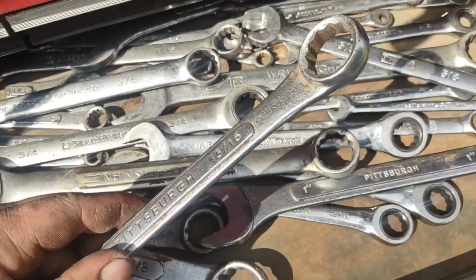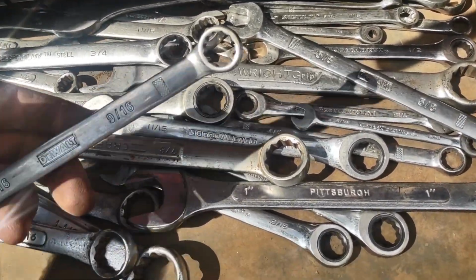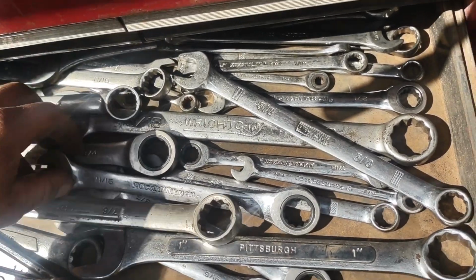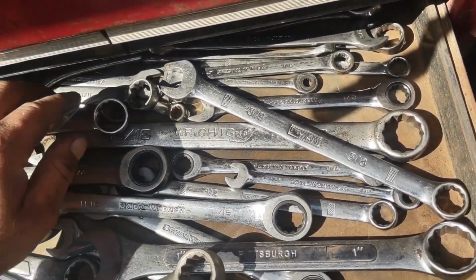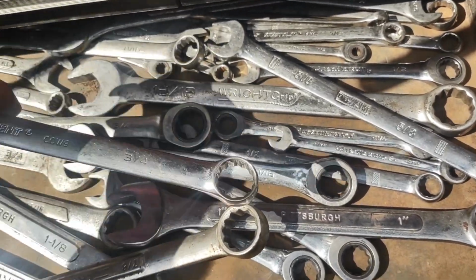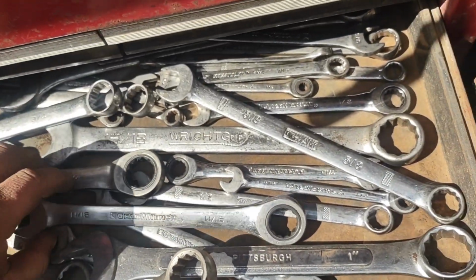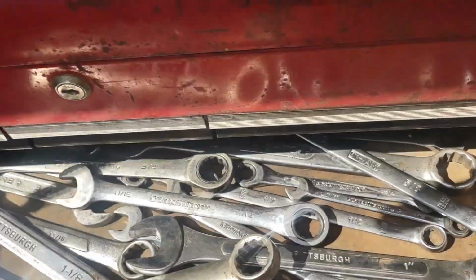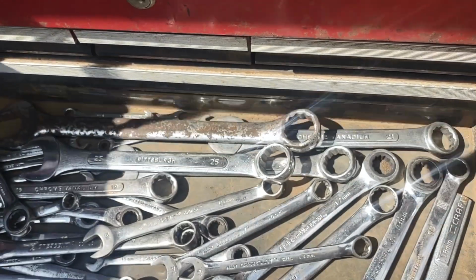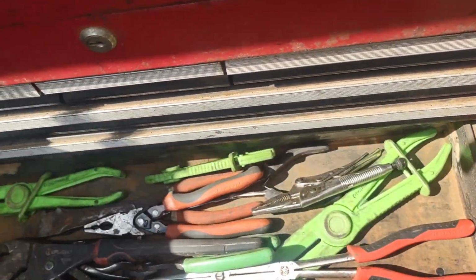I've got some Pittsburgh. I need to buy for my little bit bigger wrenches. I've got some DeWalt's from a kit I bought, and the actual set of wrenches I had bought were Crescent, like this brand here. I like Crescent pretty good. My ratcheting wrenches are Gearwrench, so that's what's there. This is metric. Everything's the exact same setup in there. That's all my pliers and stuff.